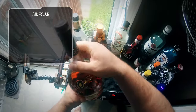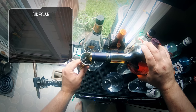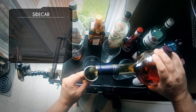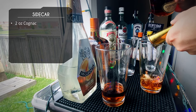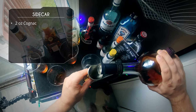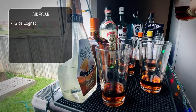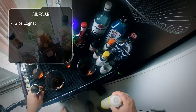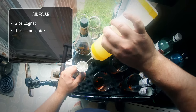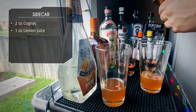We need four mixing glasses. We're gonna start with our Courvoisier Cognac and pour two ounces into each glass. We're making lots of boozy drinks today. Use any cognac you want for sidecars — this is my favorite, Courvoisier. You can even use brandy; I've even heard people making sidecars with bourbon. I also want to mention that we're doing a 2-1-1 ratio today, but a lot of people lower the lemon juice — some people find it too tart. I like the 2-1-1; it's a really tart drink and I like it that way. Find the ratio that works for you.